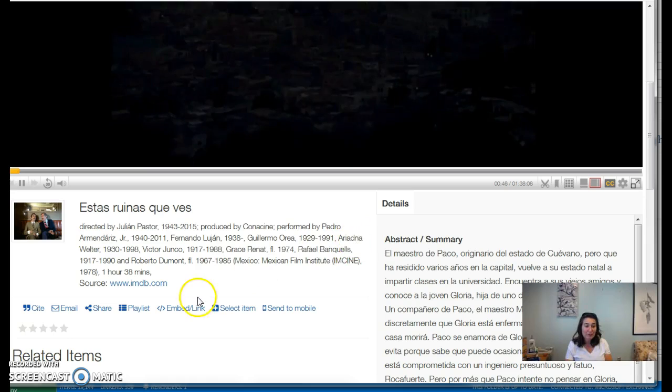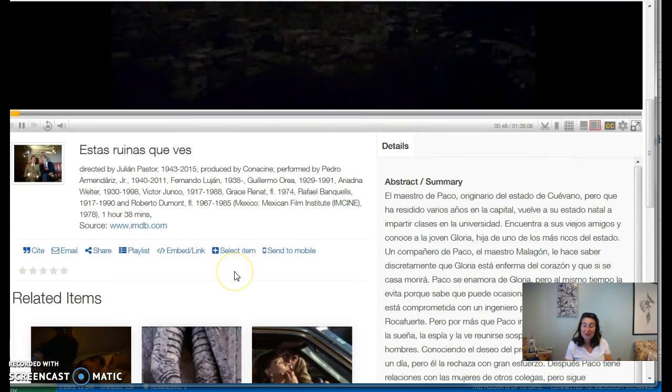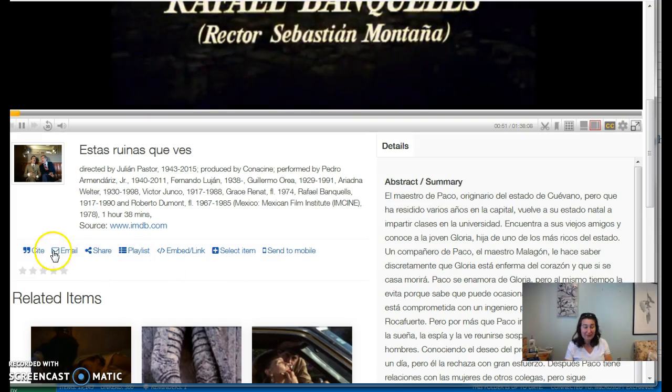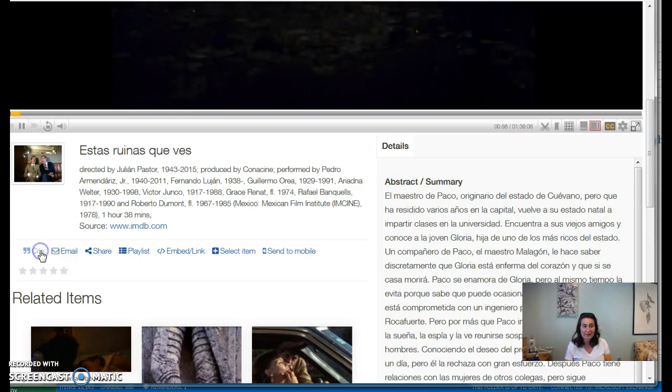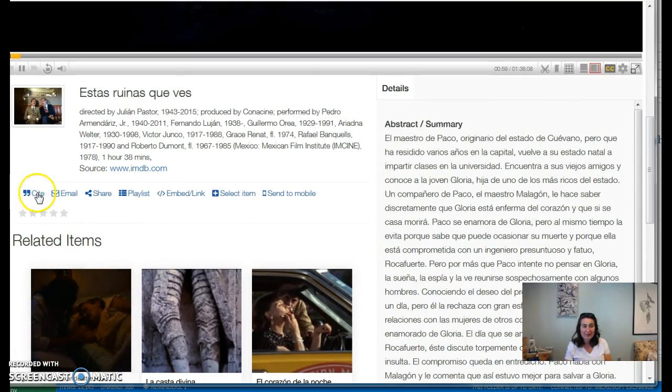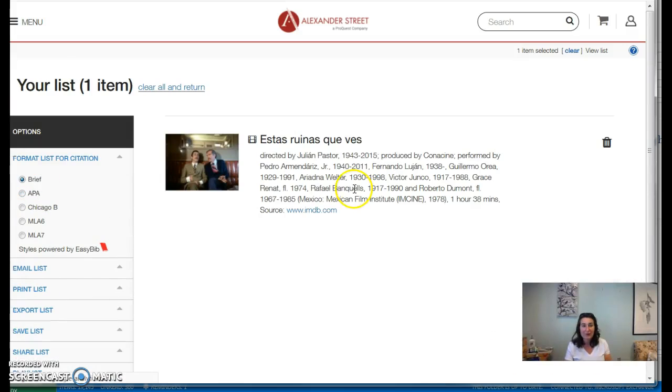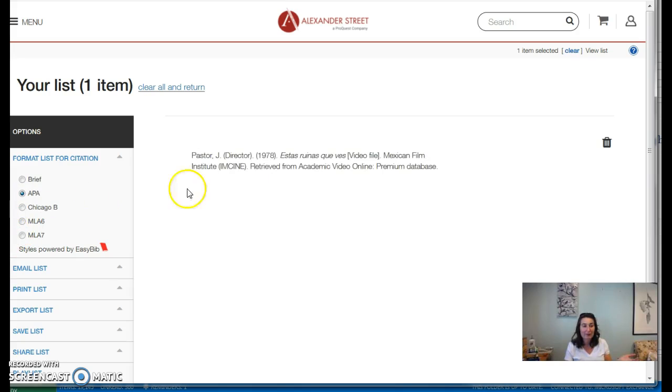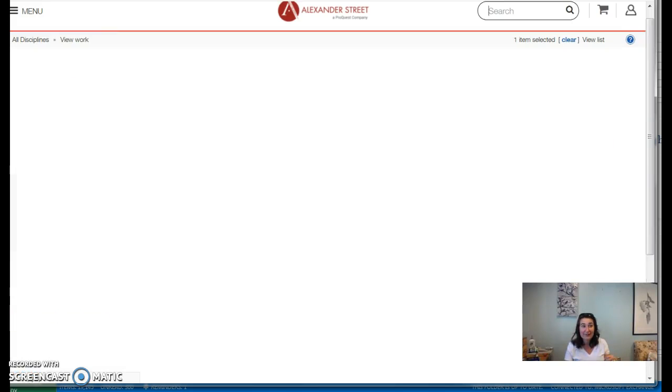Anyway, pretty handy. If you have students and you want them to cite a source for whatever reason, that needs some research, most of our database tools have a citation tool, and you would just click on it. It's not going to come up for some reason. Okay, usually it comes up. Oh, there it is. It's just being slow. But you would just pick your citation type. So say your students were using, well, in your case, it'd be MLA, wouldn't it? It formats it for you, as you can see, depending on the style. I usually tell students you usually have to fix it a little bit. It's not perfect, but it's a really good guideline to get started.